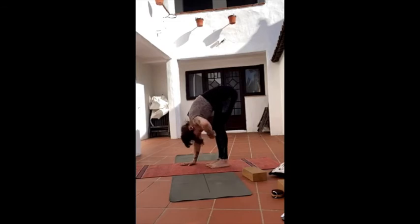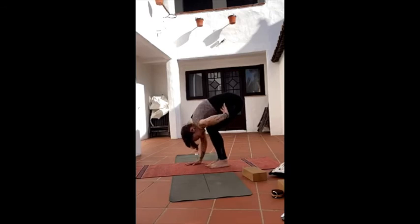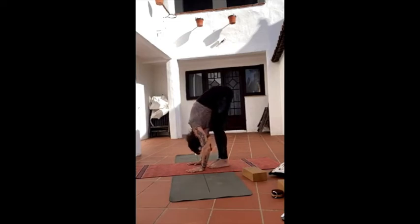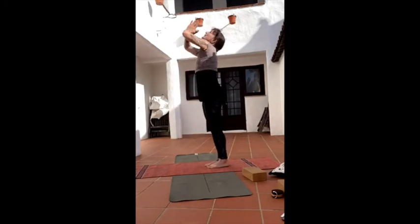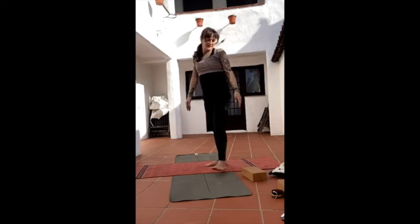Bend the knees. Bring the chest as much as possible to the thighs, really nice and tidy here. The belly's to the back of the body. On the next exhale, lengthening the knees as much as you can without losing the integrity of the pose. Inhale, half lift here. Hands into prayer, coming all the way up. And exhale, release the hands.